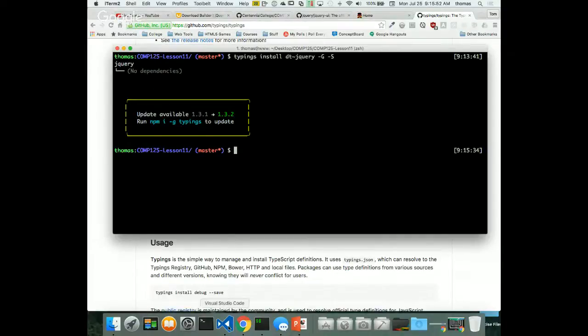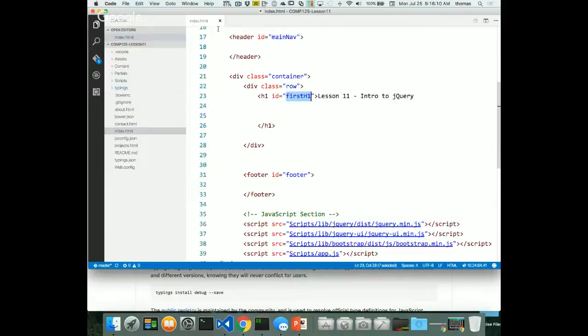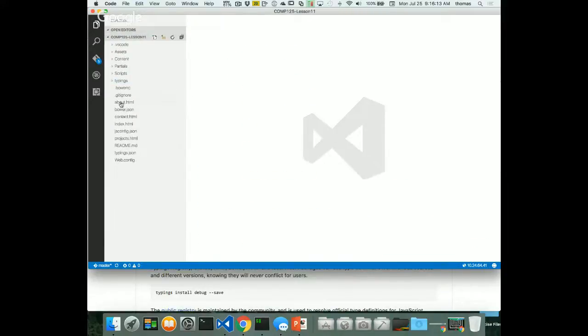And if I go back to my files for a second, I'm going to have another folder in here that I magically put in called typings. And I have index.d.ts. This index.d.ts is the type definitions for jQuery. All right, let me close this down for a second to be safe, and we're going to reopen that file again. And you need to do this sometimes.